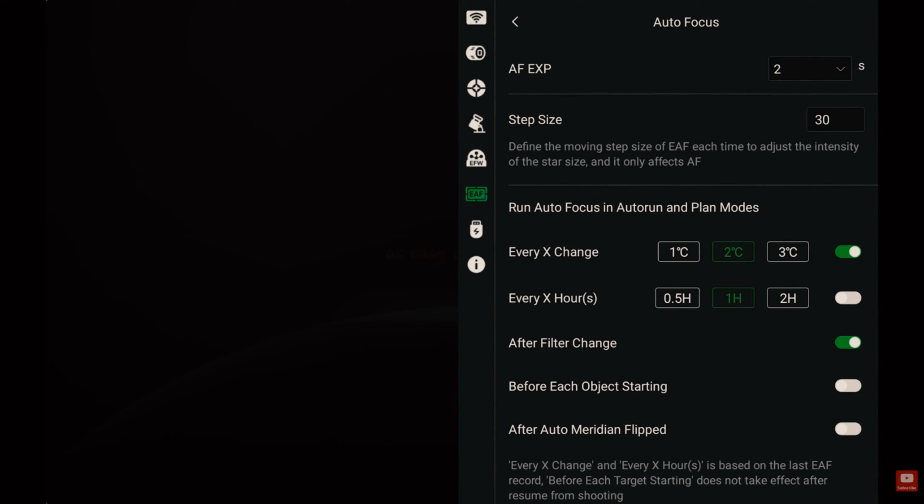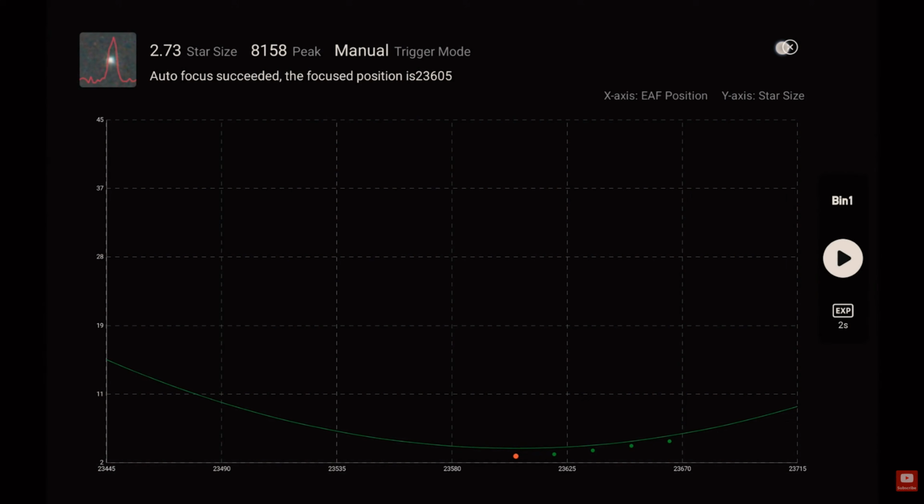I understand though that manually focusing can be a real pain, especially if you don't have the best telescope. This is where the autofocusers are becoming increasingly popular, because you can set it to autofocus every hour, after every 5 degrees Celsius, however you want to do it. It's all automated. The only problem with the autofocusers is that they take a lot longer. They can take upwards of 5 minutes to get through one focusing session, and that's assuming nothing goes wrong.